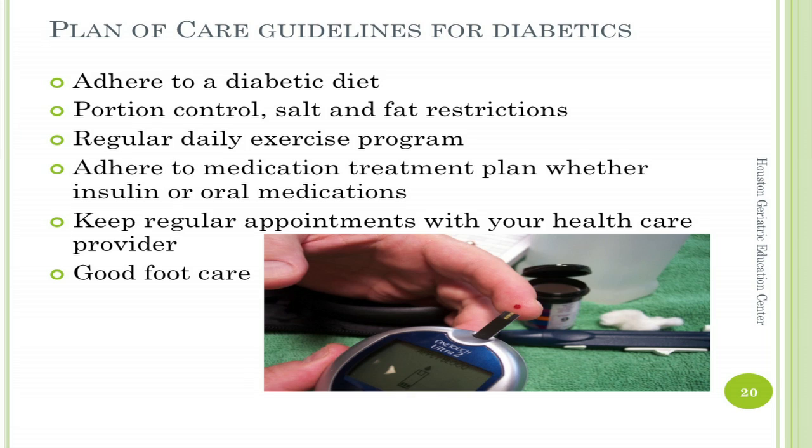And then good foot care. Like I said before, that's very important because they often don't feel when they have an ulcer or a problem on their foot. They just don't know, and it's hard for them to physically see their foot. So it's very important if somebody else can look at that for them on a regular basis and encourage them to always wear some sort of foot device, whether it's a slipper or something that won't cause them to trip, some sort of house shoe or something comfortable all the time, even in the home.